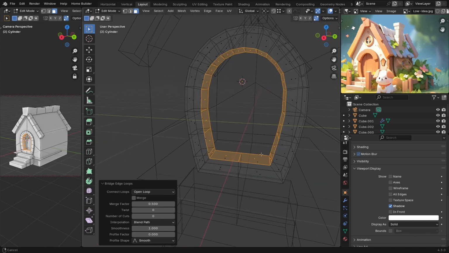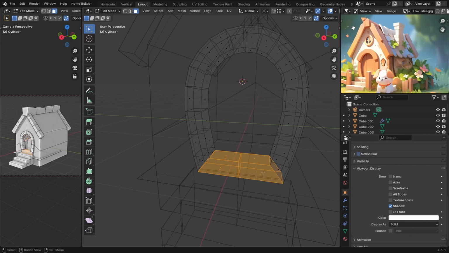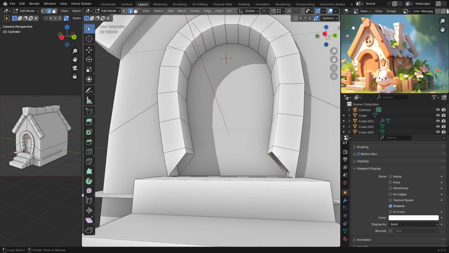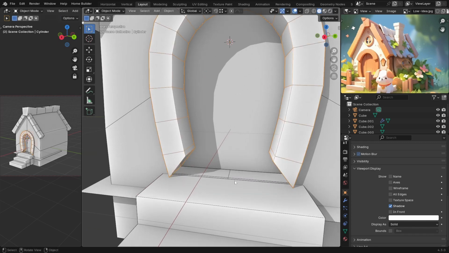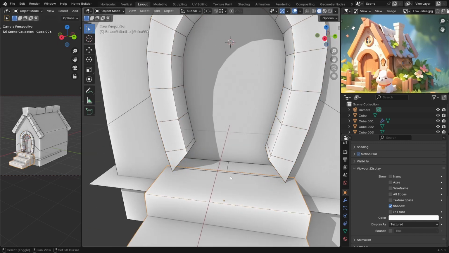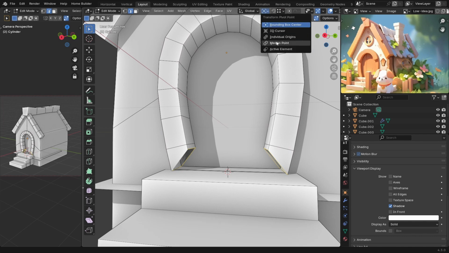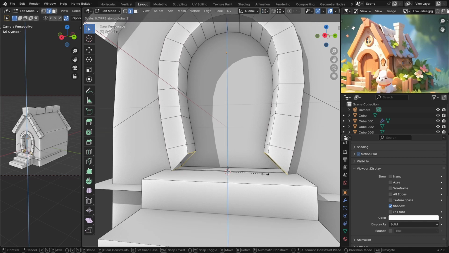So for this area we can delete it, and we select these two, or first let's select the 3D cursor, hold down shift and right click, and I'll select this edge. Set the transform pivot point to 3D cursor, S, Z and 0.